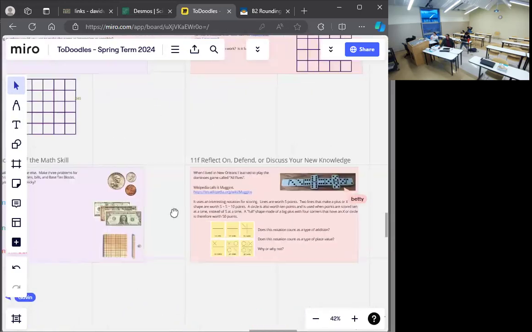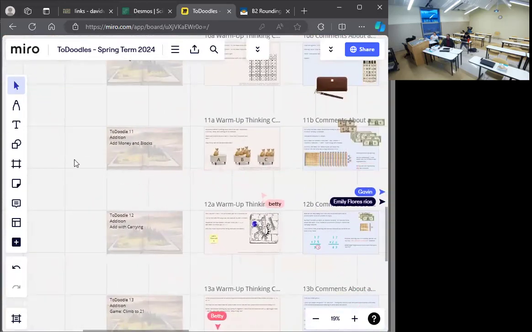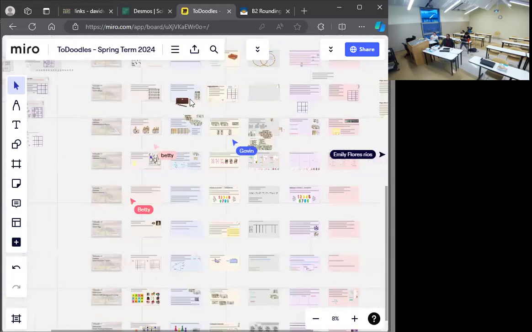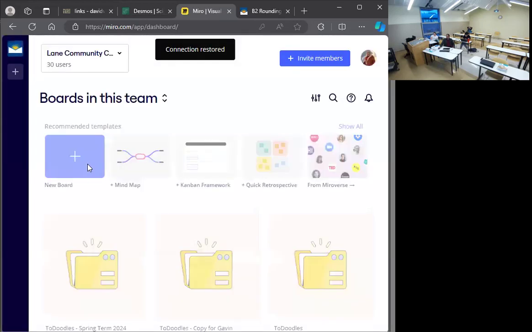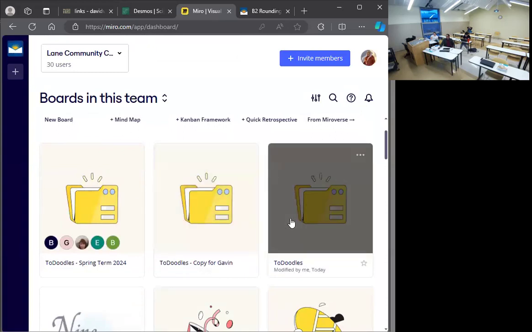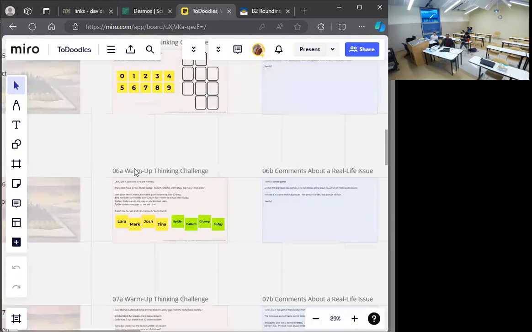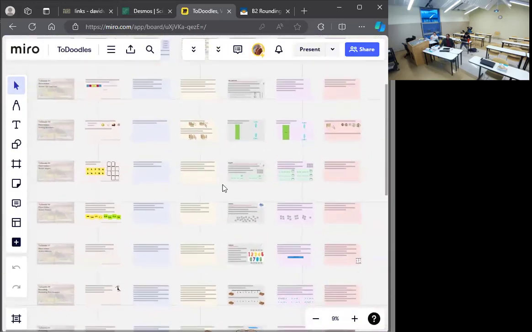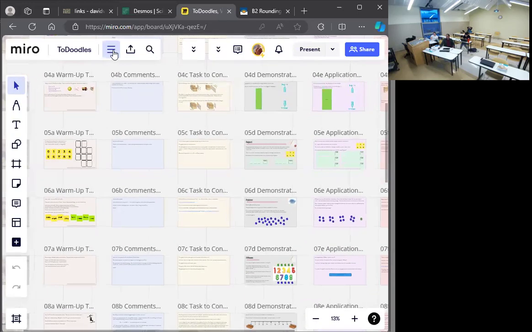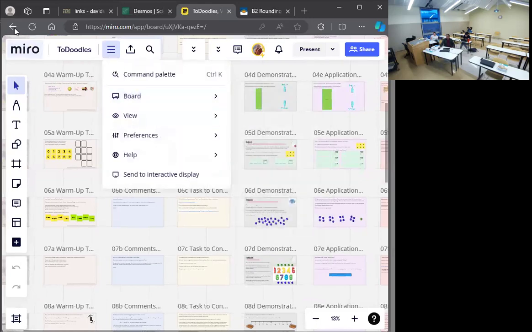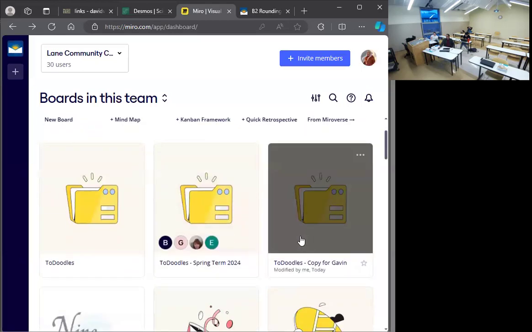But basically, we finished our 11th doodle. We will start Thursday on number 12. I want to offer again that the one you are looking at is the class copy that we all destroy together. Of course, I don't let you have the original copy because then I would have to remake it each time, which would take forever. But if you want your own original copy to play with, to review what we've done or show your kids, I can make a copy of this very easily. Just like board, go make a copy. So the only person who has asked for that was Gavin. So if I go down, there's a copy just for him.